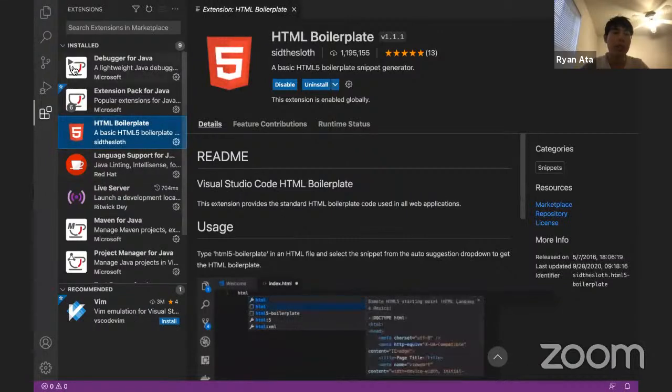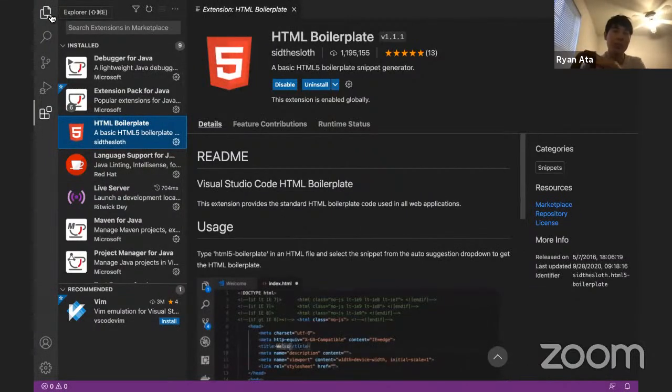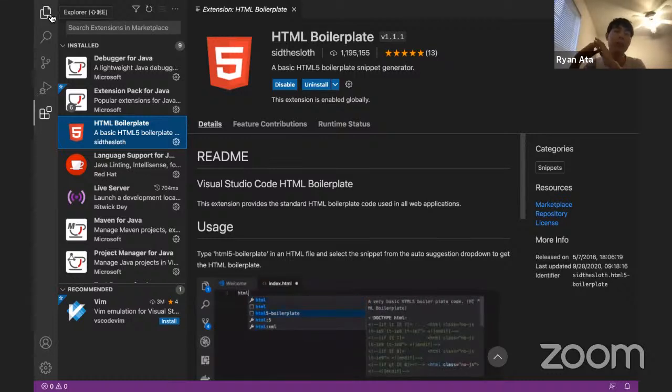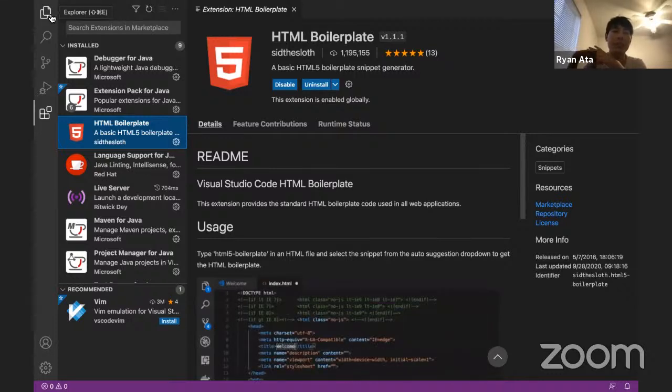The first thing that I would like everyone to do is to figure out some way to get your HTML5 boilerplate up and running. For me personally, I find it very easy whenever I start any website to have this extension here. It's 100% optional, and there are several different places you can just look up HTML5 boilerplate to copy it down. But this is a very nice tip, and it's very easy to kick off building a website when you have the boilerplate ready to download.